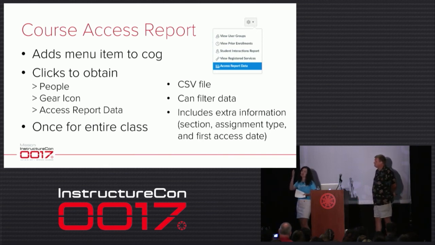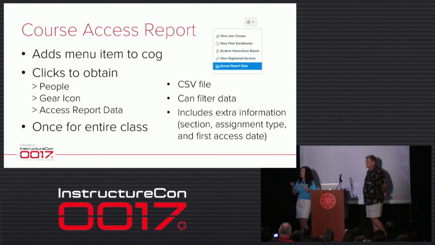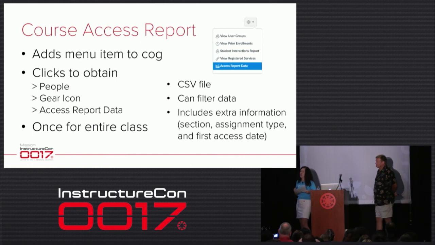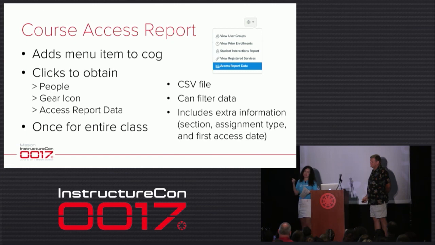Then I can go content item by content item and see exactly which student has actually looked at that. You could still do it by student. Maybe I want to look at quizzes and see how students are doing on quizzes, or I want to look at a specific item. It gives you all of that information that's in the access report in an Excel spreadsheet, and then you can rearrange it, move it, dice it, chop it, do whatever you want with it, but it's all there for your entire class. So eliminate the clicks right here. It's really awesome.